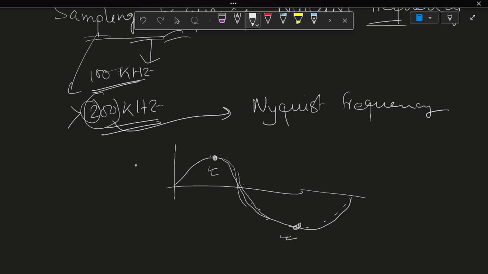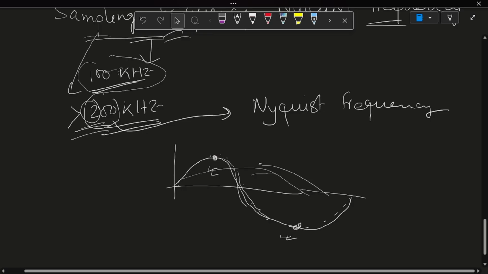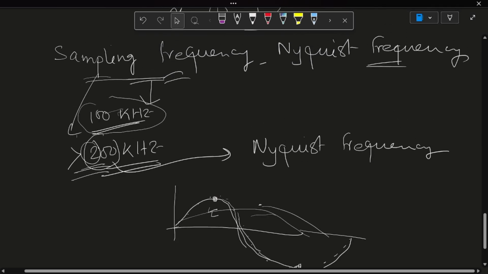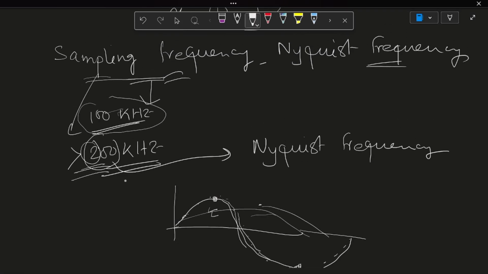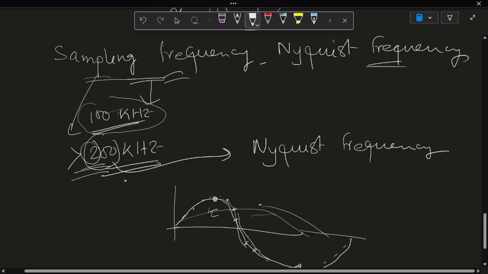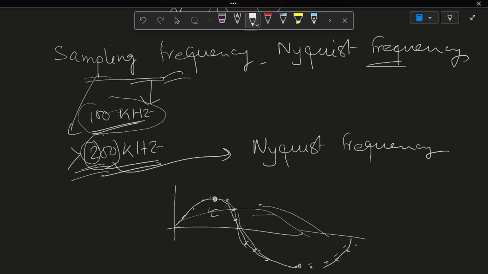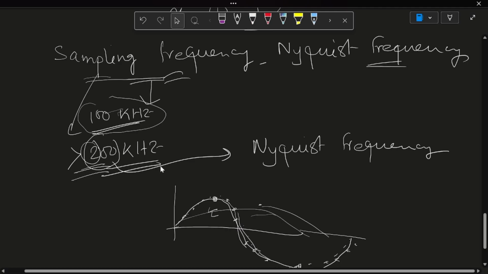And if you have only one data point, you will not be able to get this frequency. So the minimum sampling frequency that you need is at least twice the largest frequency present in the system. If your system has a largest frequency of 100 kilohertz, your sampling frequency must be greater than 200 kilohertz. This should be the minimum; the larger you can go, the better. If you have a larger number of data points, that will be good for replicating the actual behavior of a system. This minimum value is called the Nyquist frequency.